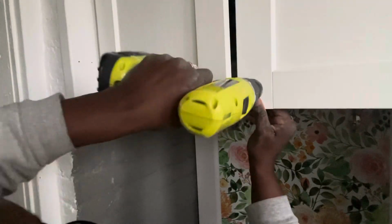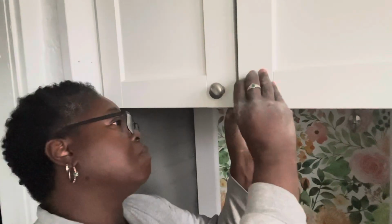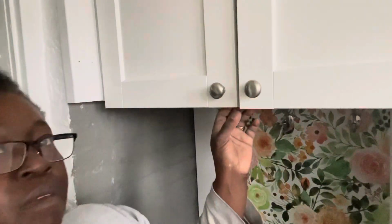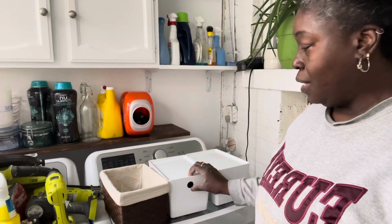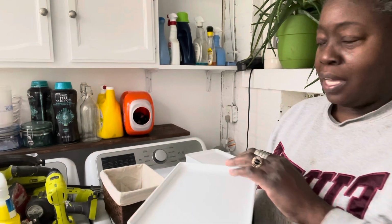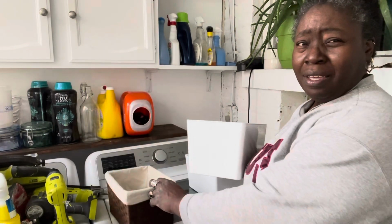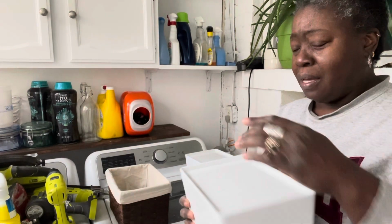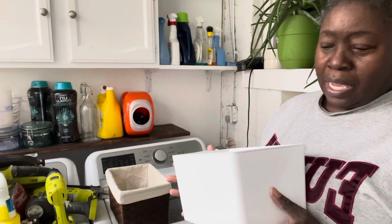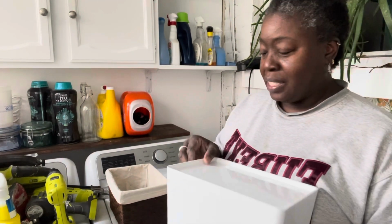Take a walk with me outside. I bought these IKEA containers because I wanted to take things out of these baskets. I didn't want to be able to see the items in here. These are pretty inexpensive at IKEA, and they have a lid, so they cover everything up.